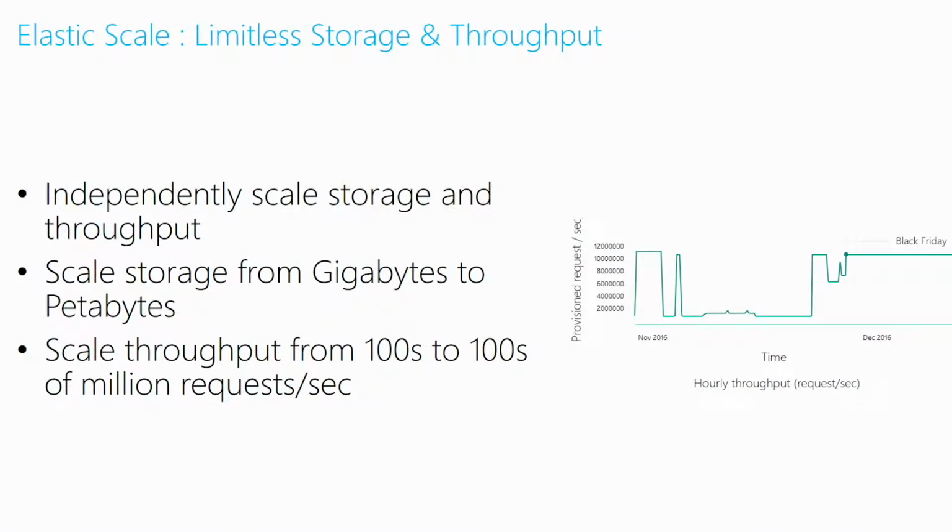And you only pay for the hour that you provision. Let's take the example of a retailer application which during their testing period provisioned high throughput. Then as they figured out that the application was all set, they lowered the throughput to the guaranteed levels that they required. Then as Black Friday came along or the Cyber Monday sale came along, they again ramped up the throughput for the new sale period.